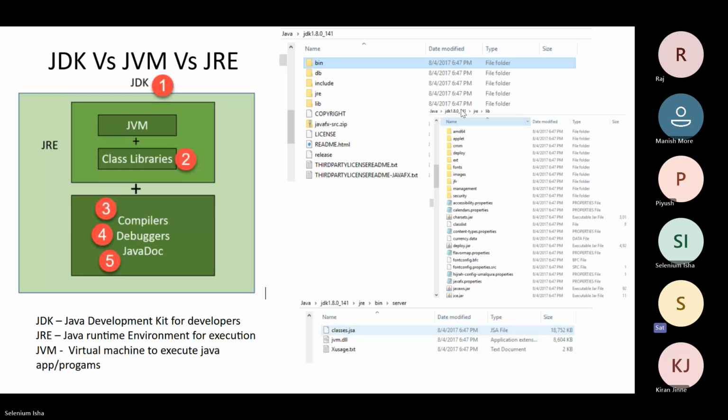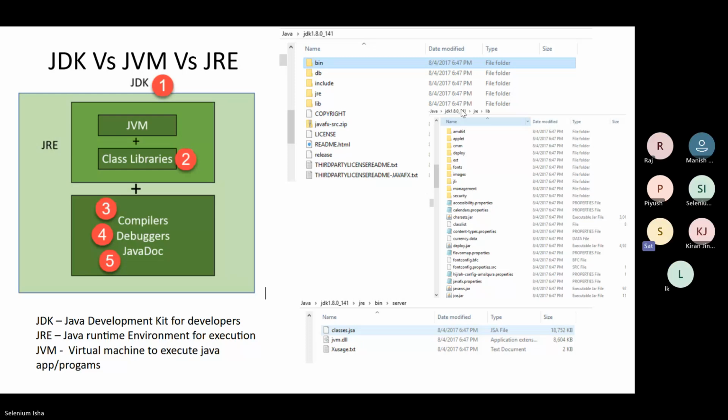And the Java runtime environment, as the name says, will have libraries for running your Java application. It's a runtime environment. And inside the Java runtime environment, you're going to have the JVM, which is nothing but your Java Virtual Machine, which is actually going to execute your code, and some of the native class libraries. That's how it is going to be.